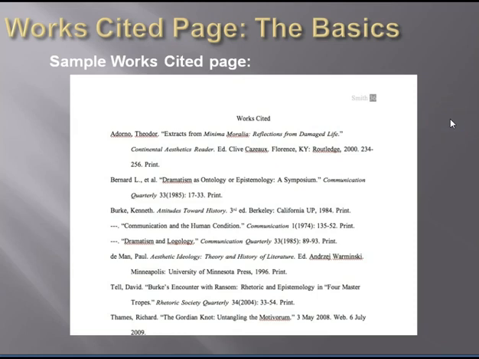Here's what your works cited should look like. You see that your last name and page number are still listed. This is just whatever page number it happens to fall. So if you have a 4-page paper and this is the 5th page, it should just say 5. Works cited is centered as the title is centered. You have your list in alphabetical order. And here we have Kenneth Burke. We used multiple sources from him, so we have him listed alphabetically, and then we alphabetized his sections, his articles that we used.